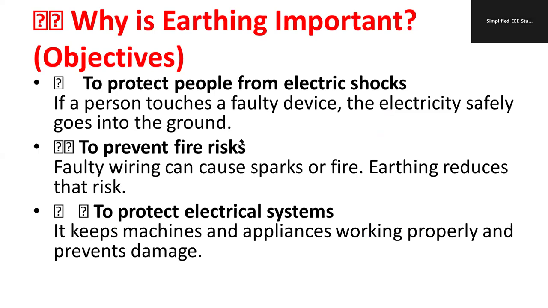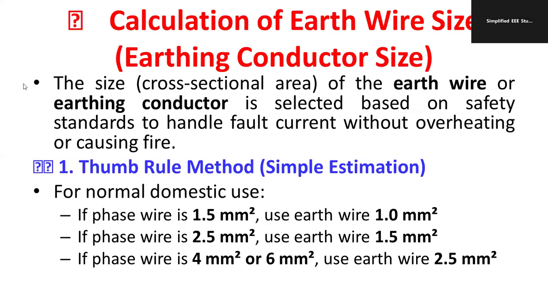Now, how do you determine the size of the earth wire? While selecting the earth wire, it should have very low resistance — resistance should be as minimum as possible so that conductivity is very high and more fault current passes directly to the ground. The cross-sectional area of the earth wire is selected based on safety standards to handle the fault current. It should not overheat or cause any fire hazards.